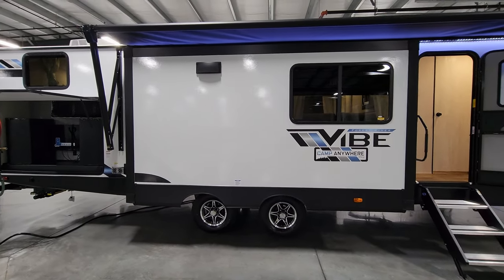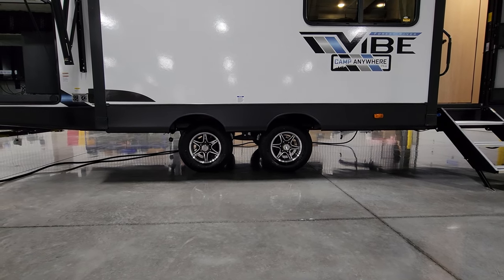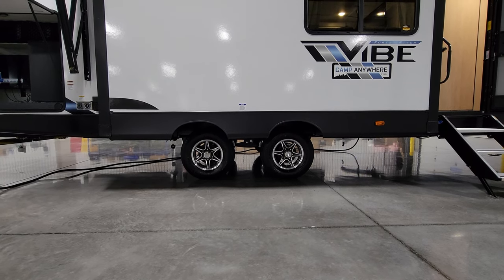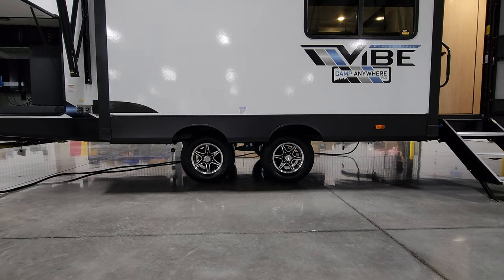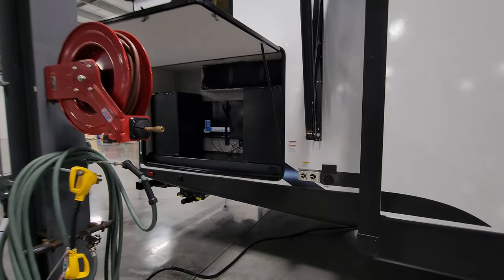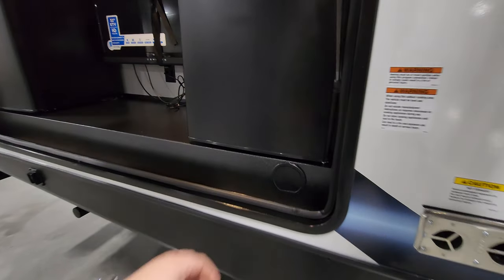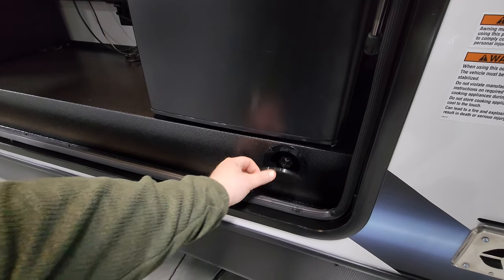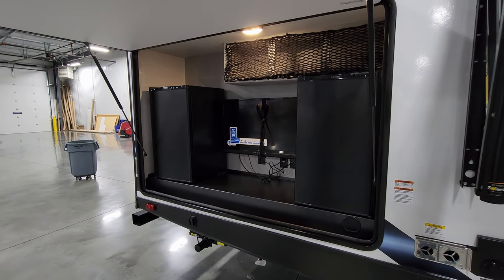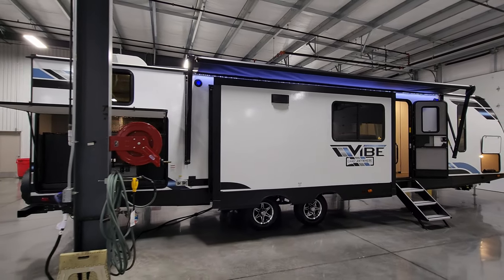Looking at the axles, there's a wide-stance axle system with dual axles, drum brakes, easy-lube hubs, and aluminum wheels. The wide stance is designed to help the trailer go down the road straighter and be less squirrelly than closer-together axles. On the back side there's a cable outlet, electric outlet, furnace exhaust, a cold-water spray point to hook up a hose, a 32-inch TV, a motion light, some storage, and two outdoor speakers.